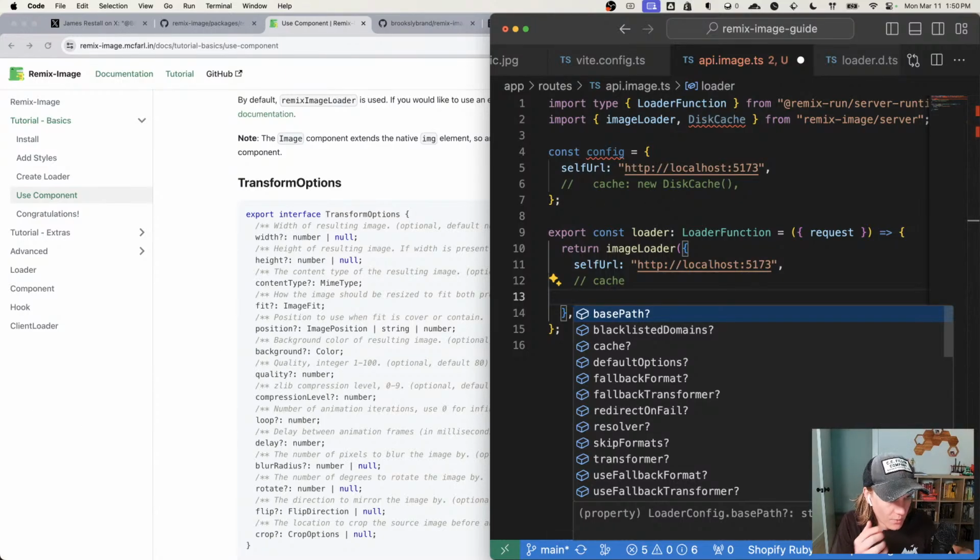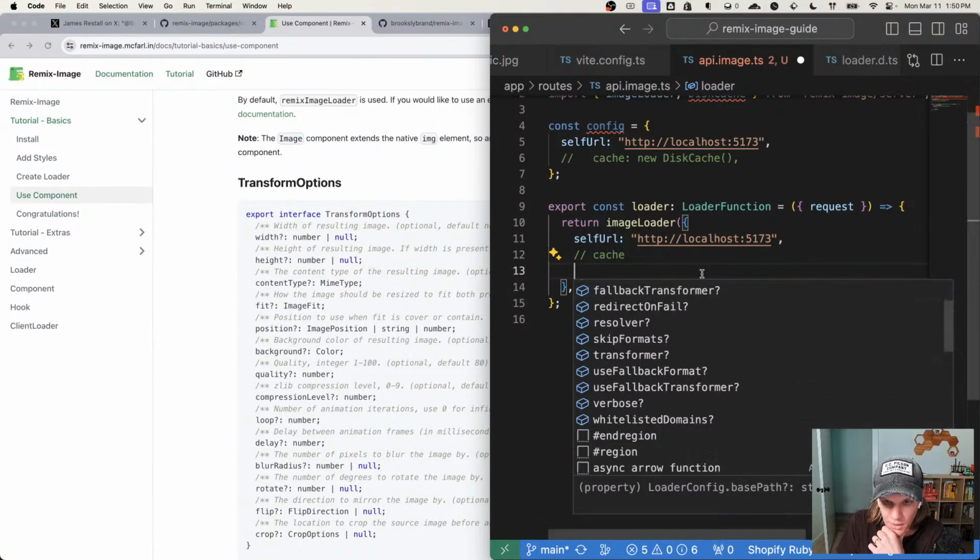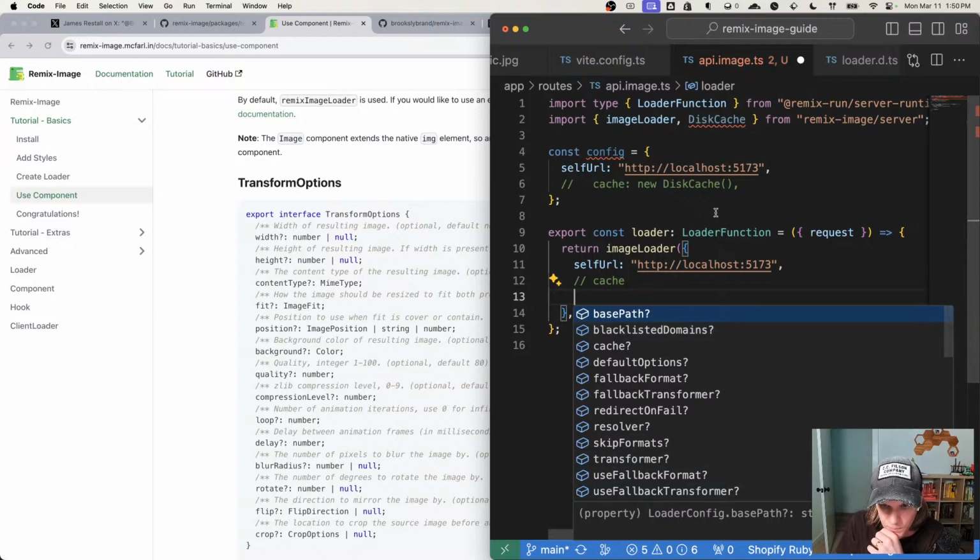Yeah, sorry, Josh. The reason I mentioned Sharp, you said you use Sharp. You know it's a Node thing. Yeah, this is built on Sharp. So Remix image requires Node. I think that was what you were asking basically. Does Cloudflare offer this kind of an image transformation service? Yeah, they do. I'm curious how you end up deploying this Remix app when using Remix image. Yeah, so this one is actually deployed on Fly so that I can do everything I want to do.